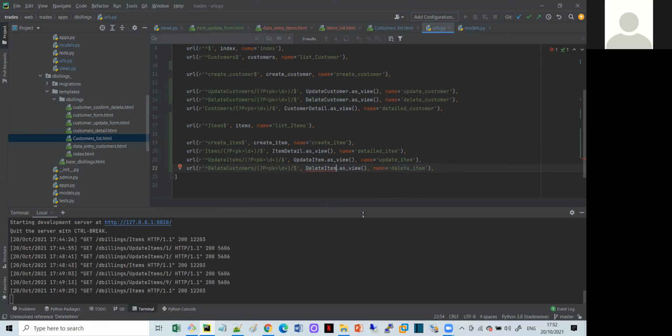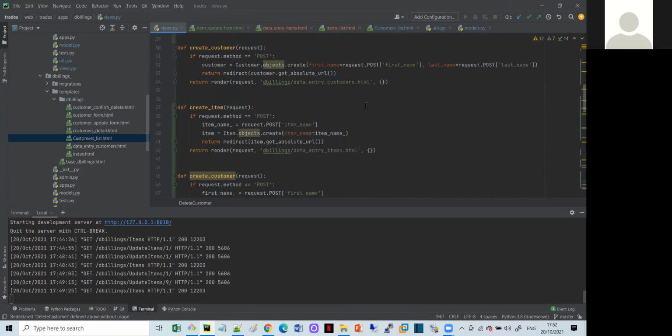Again, here I can, by the way, call it whatever I want. So let's call it items. By the way, if I misspelled it or whatever, it's not going to make a difference, but try to be consistent. I need to transfer the primary key. That's the job of this part. I'm done. But I have little lines here, meaning this is not defined. Meaning I need to go to the view like we did with the update. I have delete customer, and I'm going to copy this one and do the same for the item. So let's click on it, do Control B, which takes me to the right place. Do I have delete items? No, I don't.